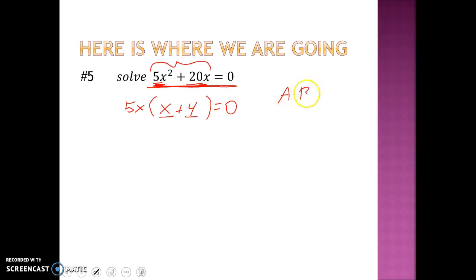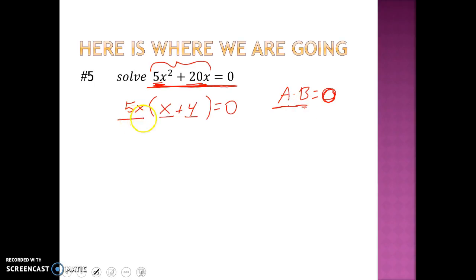And suppose I have two things that give me 0. A times b is 0. I want you to think about what the a and the b could be. The only way that I can get a 0 if I multiply them together is if one of them is a 0. Even negative 5 times 5 doesn't give me 0. Negative 5 times 5 gives me negative 25. And when I multiply two things together and I get a 0, that means that one of those two things, either the a or the b, must be 0.